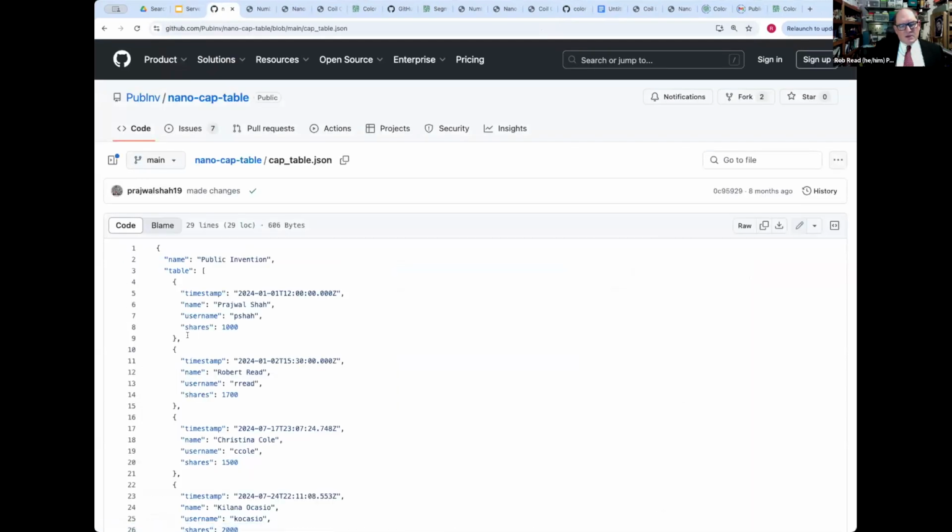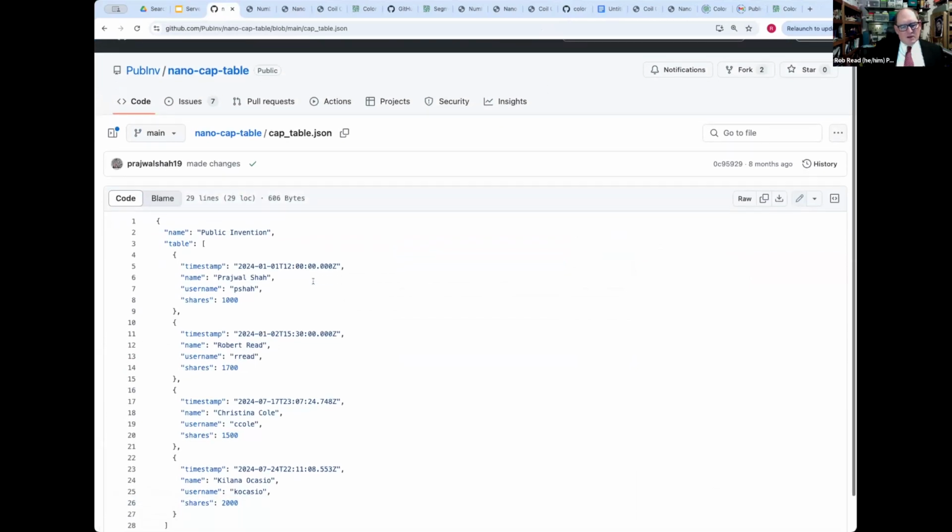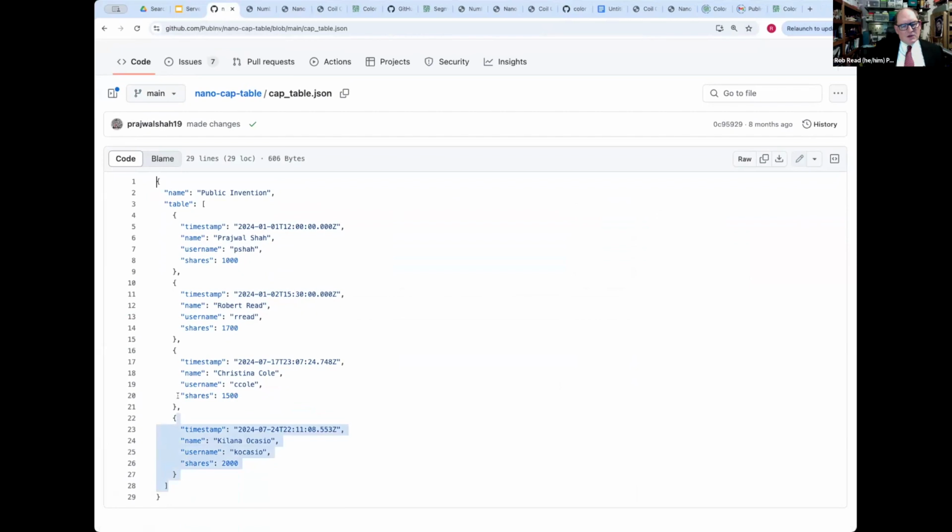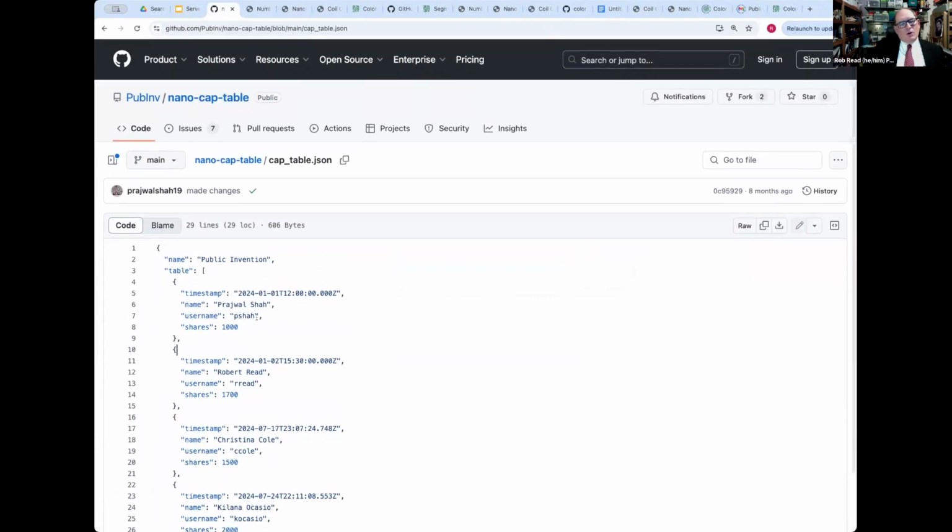In this case, it's captable.json. That's literally the file. This literally defines, like we would say, who owns what portion of this enterprise, right? Well, Prajwal owns 1,000 shares. Rob owns 1,700 shares. But that number of shares can just increase, if we all agree to it.